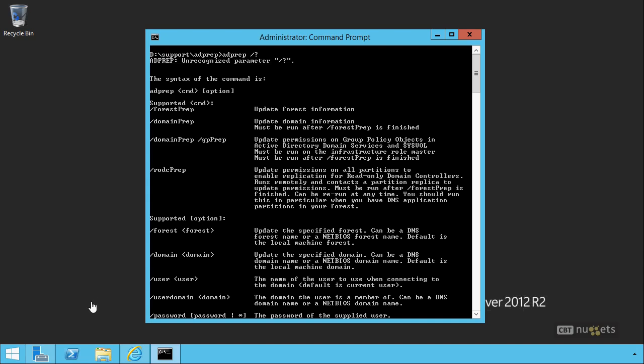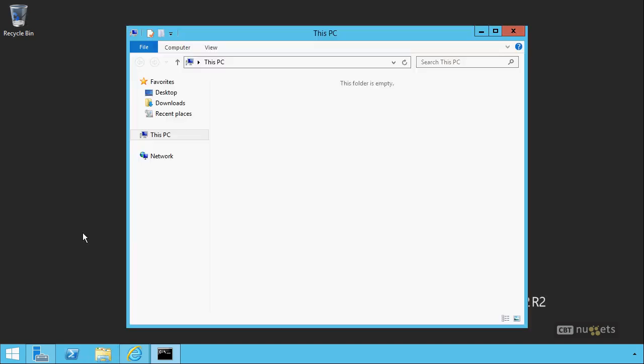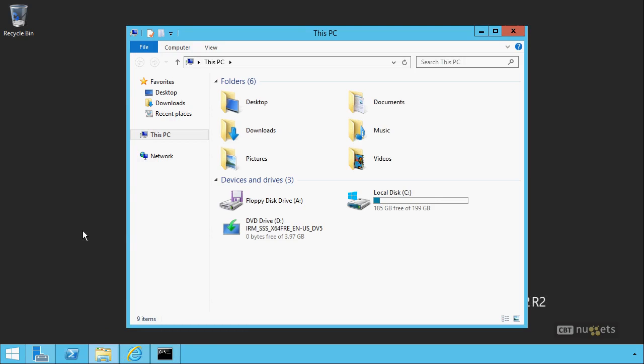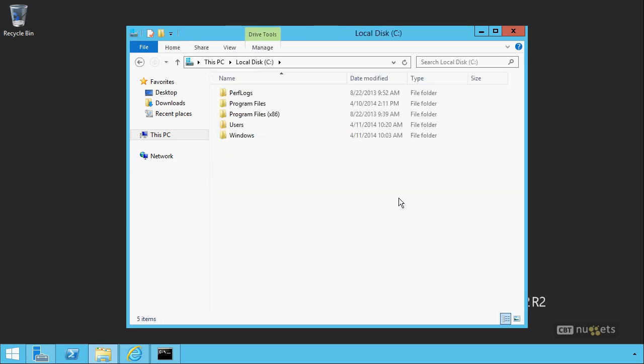And as a consequence, I think far too many people get stuck in their change control process justifying exactly what the Active Directory preparation process is going to do. Well, let me point you to the exact files that get executed by this AD prep command, so that when somebody else on your change control board tells you, "I need to know exactly what you're about to do so it doesn't compete or conflict with some of the changes that I may have made," you can hand them these files so they can peruse them for themselves, or you can review these files with them.